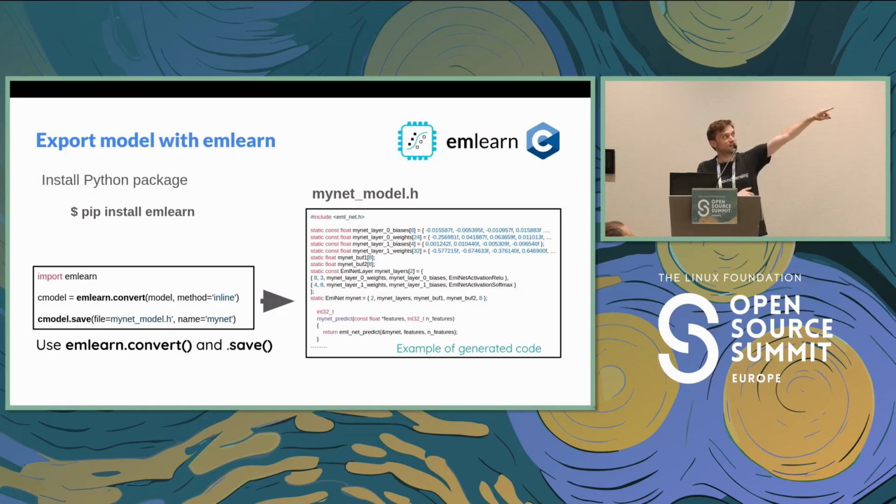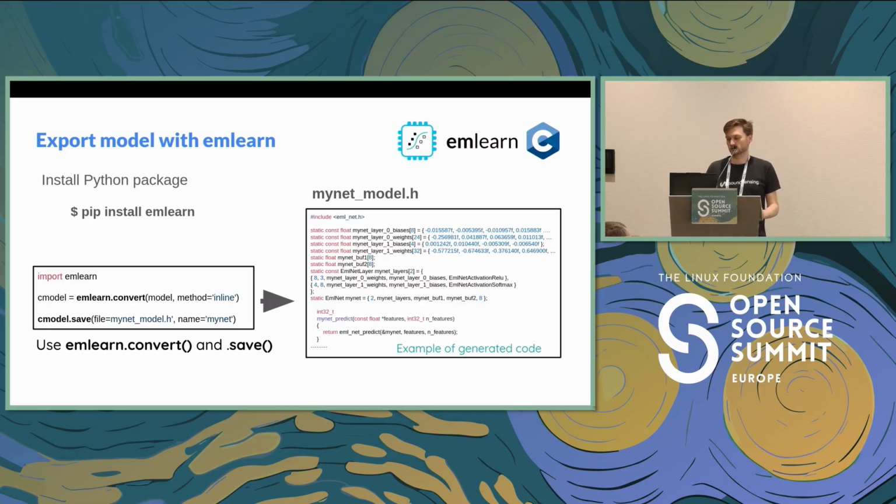And then there's a one-liner that converts that into a C model, a representation of what will go onto the device. You can then save that to a header file, which is generated, and include that into your build. Here's an example for a simple neural network. And it's similar for trees, etc.